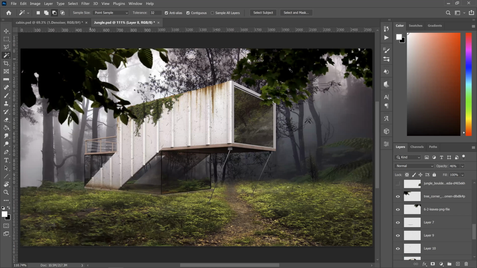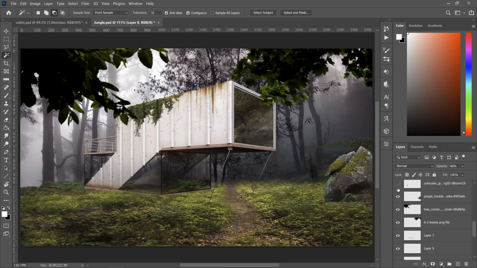If you guys want to download these kinds of trees that are up close, you just type in tree corner PNGs on Google and you should find a bunch of them. Again, it creates a depth. It makes you feel like you're still under this canopy before you've been revealed into this open space.